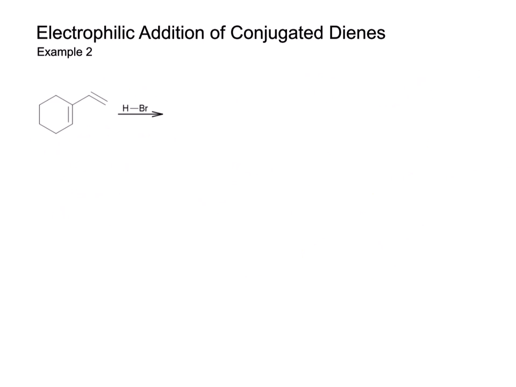Now that we've gotten the simplest example out of the way, let's add some layers of complexity. Here we have another conjugated diene, so again it acts like an alkene, and we can do addition reactions with it, and we have an acid. So this reaction is going to proceed in a very similar manner to the previous one, where we attack the hydrogen from that nucleophilic and basic double bond.